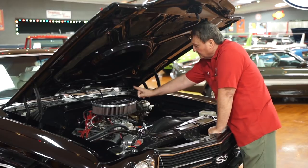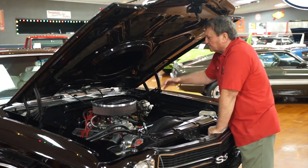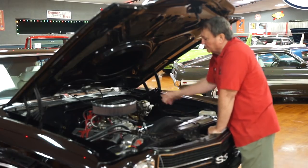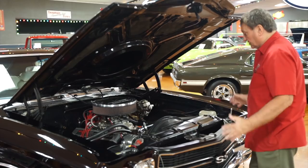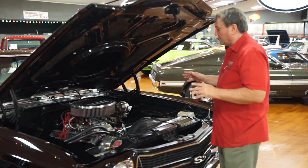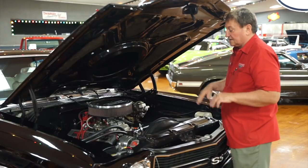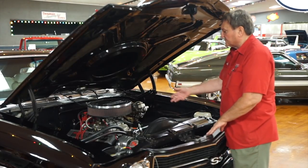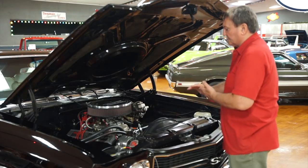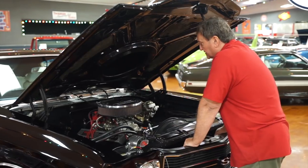So if you wanted to eliminate this air cleaner and put a cowl induction air cleaner that seals up to here, you would have a functional cowl induction system on it. So you can make this car look like a real bona fide cowl inducted LS5 or an LS6, actually, just from looking at the engine. Put a set of chrome valve covers on it and that air cleaner, and it would look just the way it came from the factory. Right now it has more of a custom look to it.